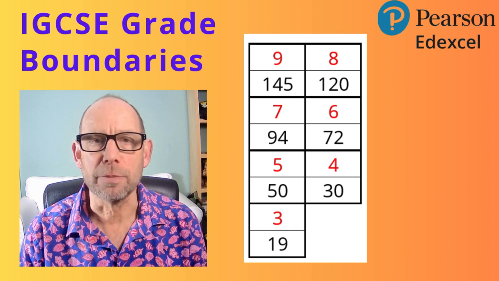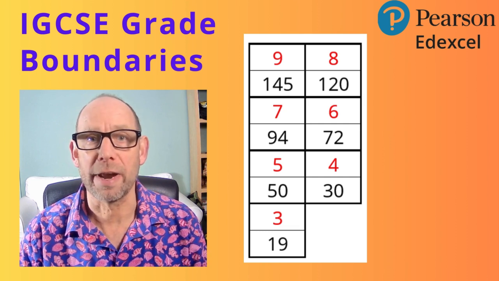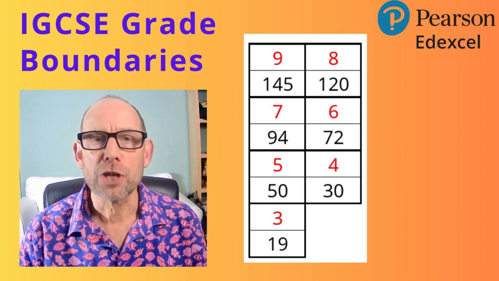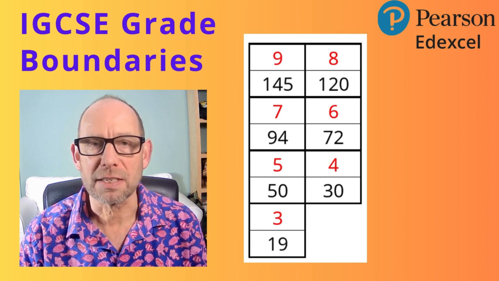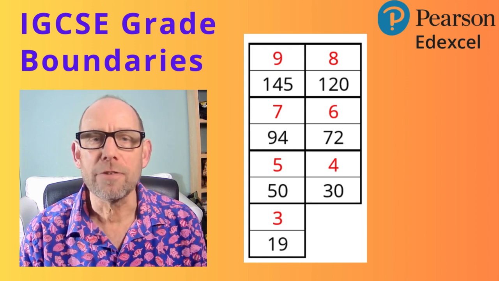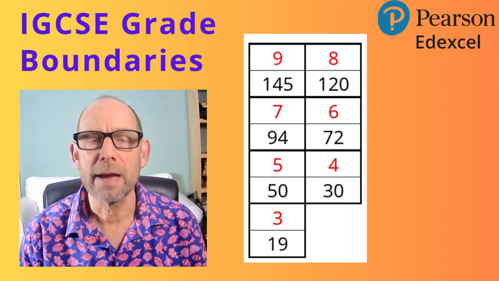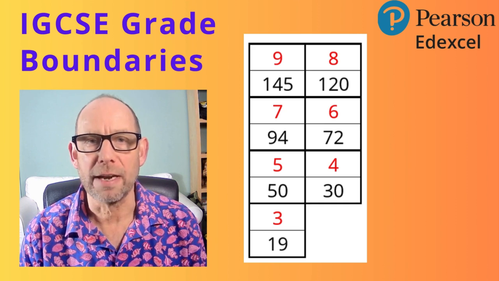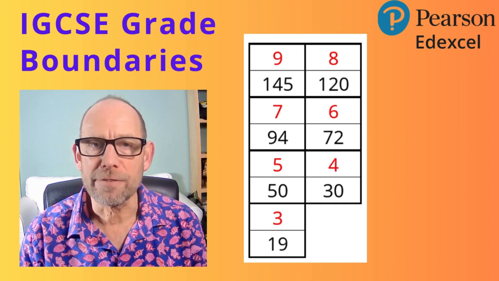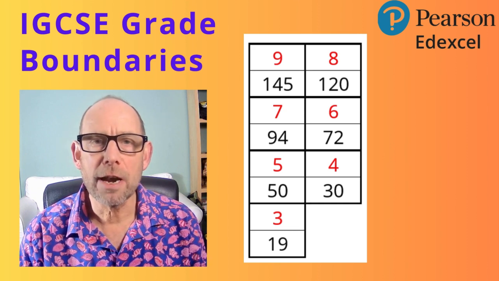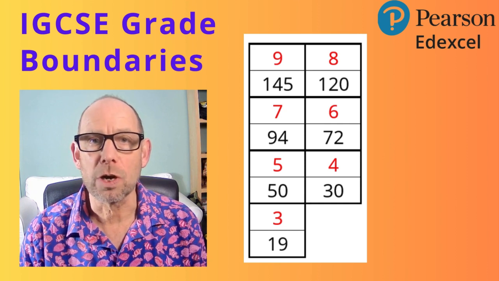Let's have a look at the other end of the spectrum. Some of you might be angling for a 4 or a 5 — some of you might be just pleased to pass with a grade 4. If you are going for a grade 4, you are looking at a total of 30 marks on average in the last 10 years, a total of 30 marks on the two papers. So that's why these papers seem so tough for those going for grades 4 and 5 — you need a very low percentage on each paper to hit your target grade.